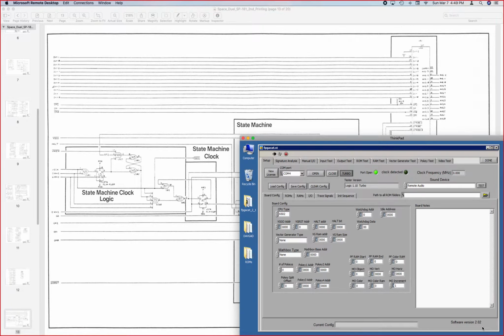I have to tell you, I'm super excited about this particular episode. This is an advanced episode. We're going to be getting into specifically tracing signals.